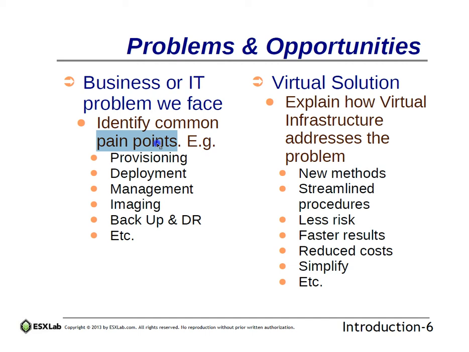So we spend a lot of time provisioning new workloads, deploying new servers, managing existing workloads, operating systems, applications, storage, and so on, trying to improve our deployment through third-party imaging solutions that allow us to deploy Windows or Linux more effectively, making sure that our stuff is backed up, that we have disaster recovery procedures in place, and so much more. Well, it turns out virtualization provides solutions to these problems, and this overview class will explain how virtual infrastructure addresses our day-to-day problems.